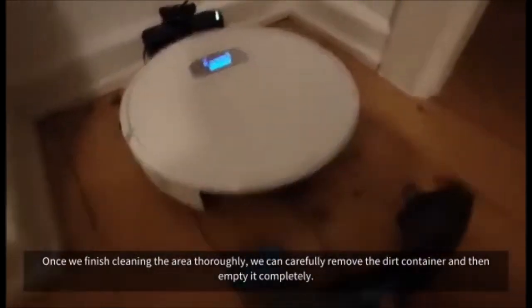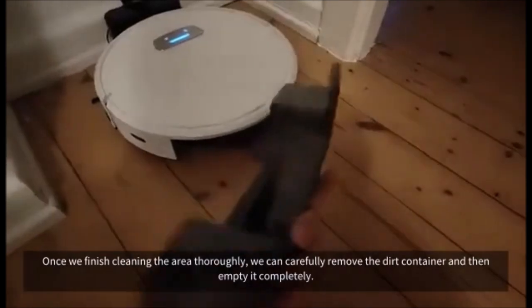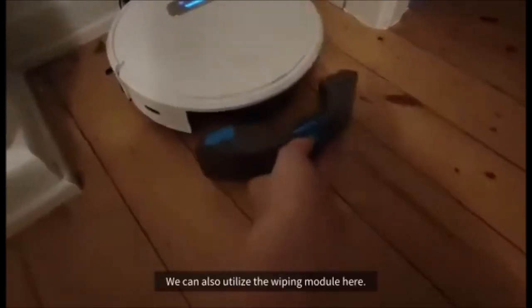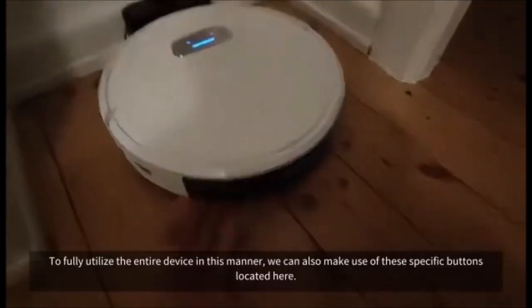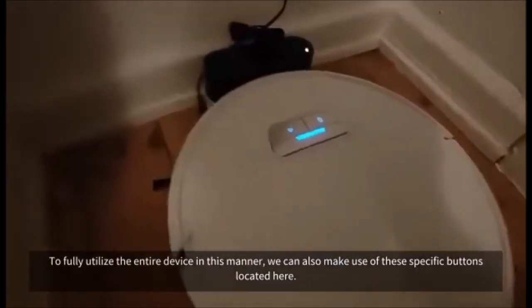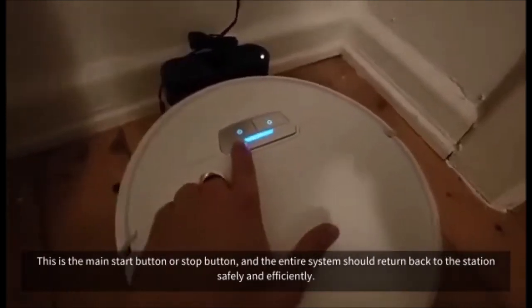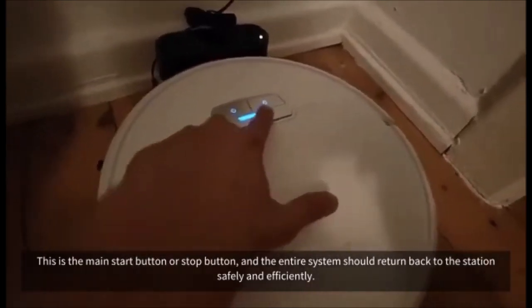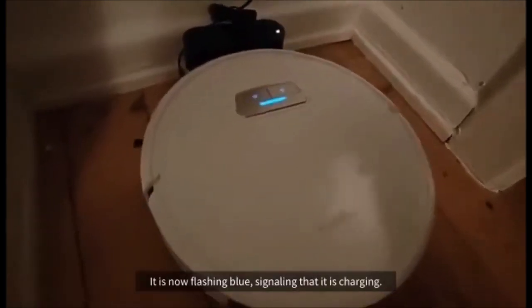Once we finish cleaning the area thoroughly, we can carefully remove the dirt container and then empty it completely. We can also utilize the wiping module here. This is not a problem at all. To fully utilize the entire device in this manner, we can also make use of these specific buttons located here. This is the main start button or stop button, and the entire system should return back to the station safely and efficiently. It is now flashing blue, signaling that it is charging.